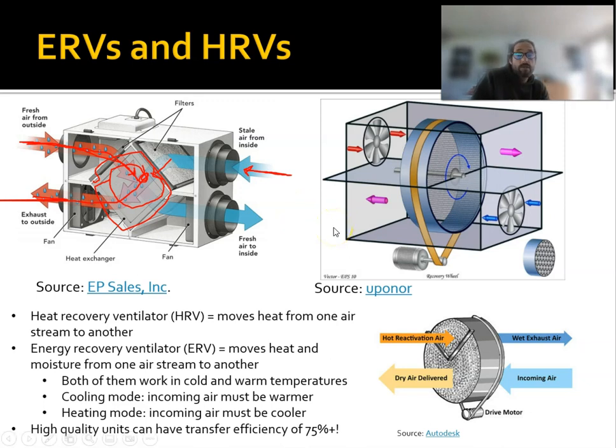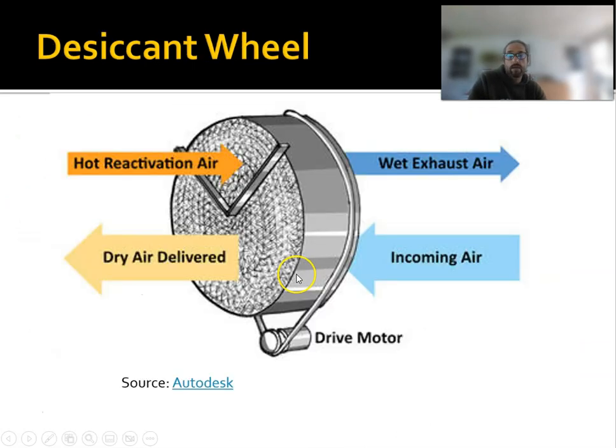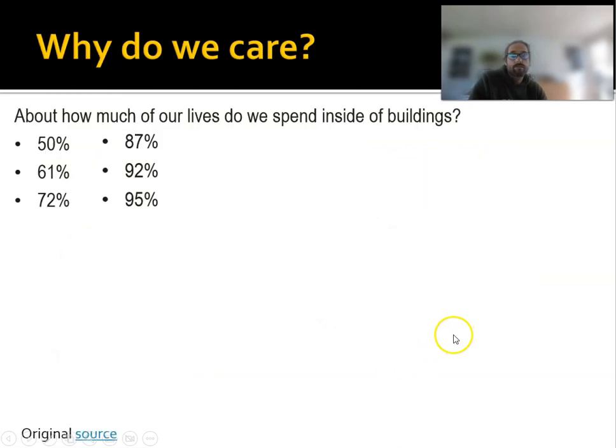So again, the beauty of this thing is you just put it up, and no matter what the season is, it will do what you want it to do. And I mean, this really makes a difference because this can have a heat transfer coefficient of up to like 75%, right? Meaning in the summer, I can remove about 75% of the heat coming in and dump it out before it even goes in the building, which saves me a lot of energy, right? And so there's your close-up of a desiccant wheel.